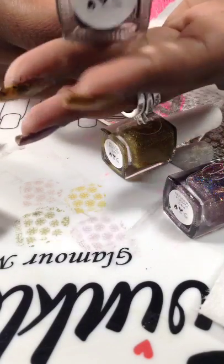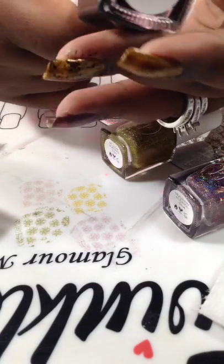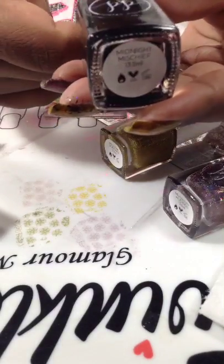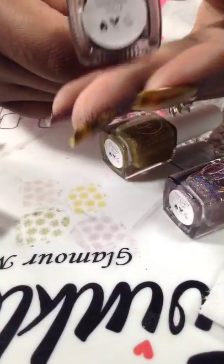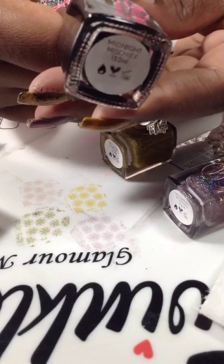It's a great black cream, and I have not used it just to wear as a regular polish, if you will, but I'm sure it's probably a one coater. So I'm very, very pleased with these.